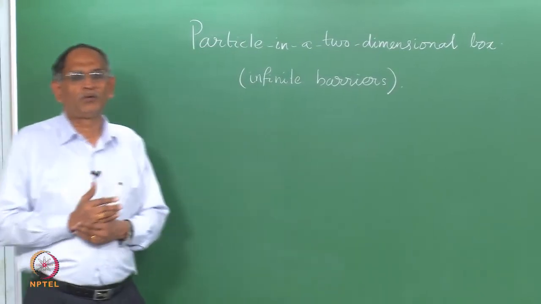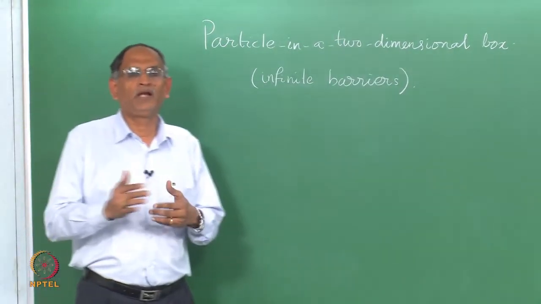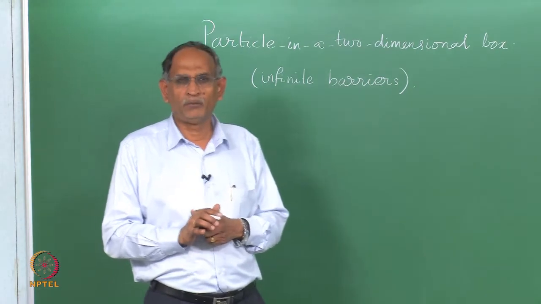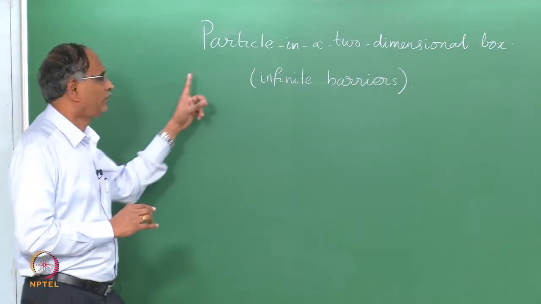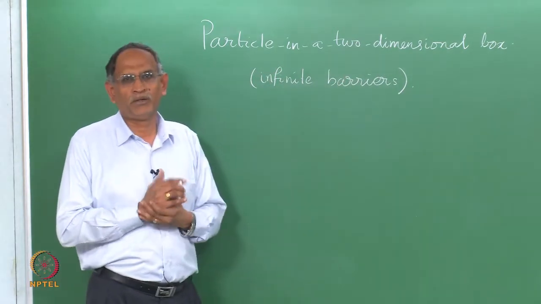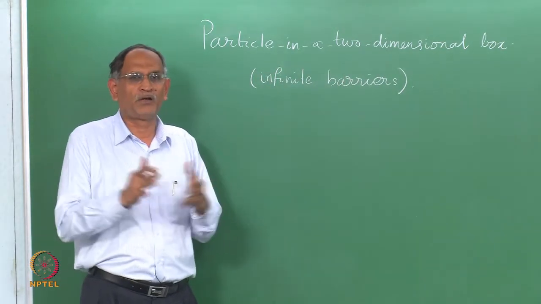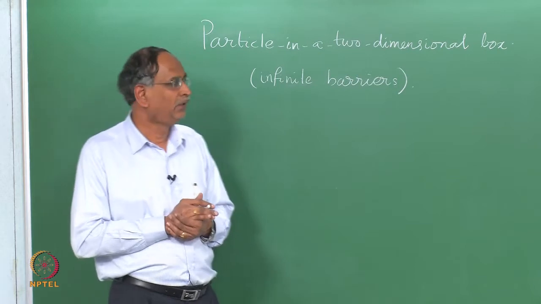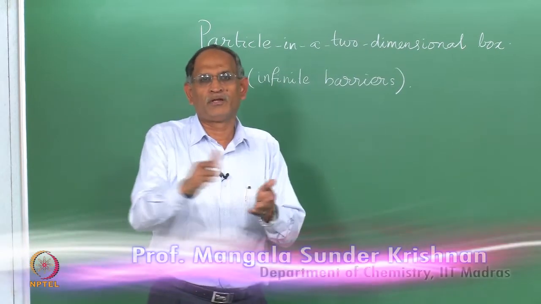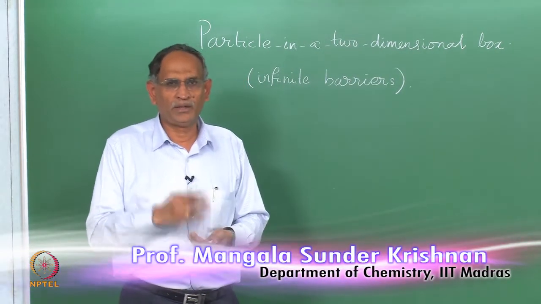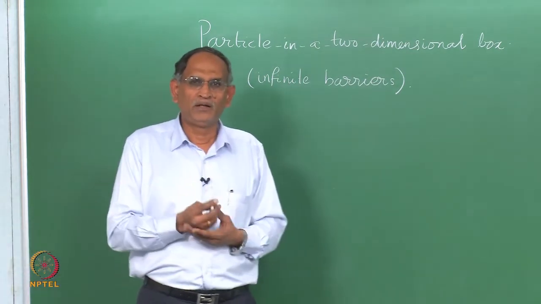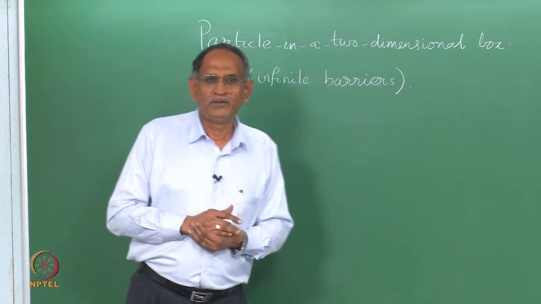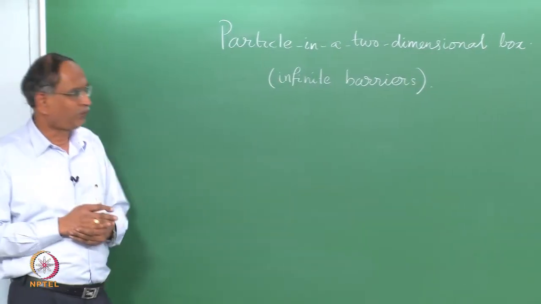In the earlier lecture I talked about the particle in a one dimensional box, and in the current one let us discuss the particle in a two dimensional model, or 2 degrees of freedom model. The particle's position coordinates are given by two coordinates, x and y, in a plane orthogonal to each other, and then we discuss the quantum problem.